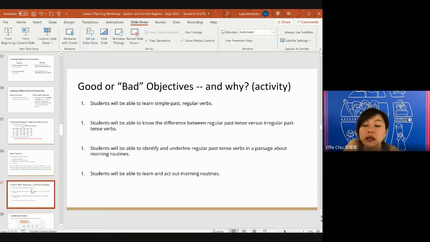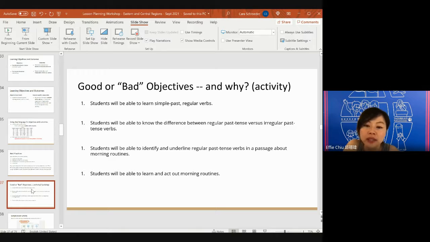What do you guys think? Okay, the verb recognize is there. It's more specific, but they should include how they will know the difference, okay?